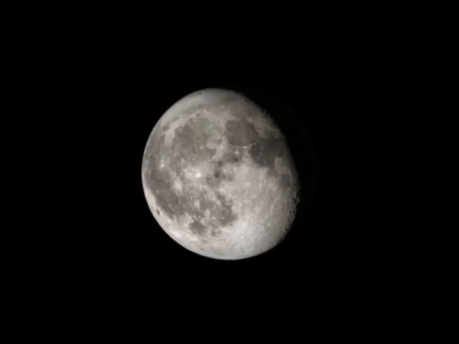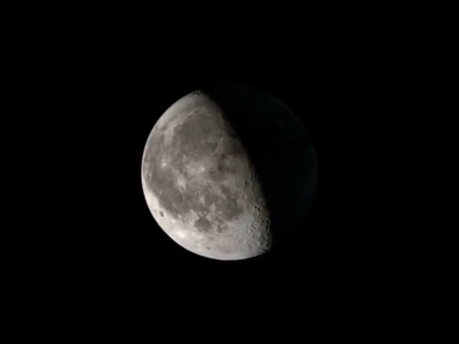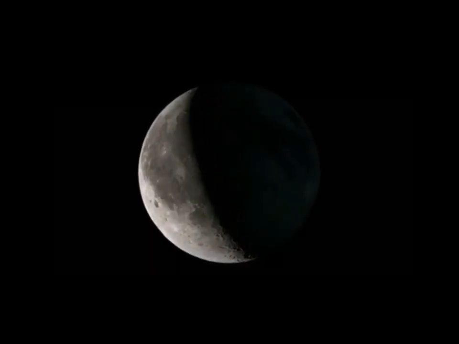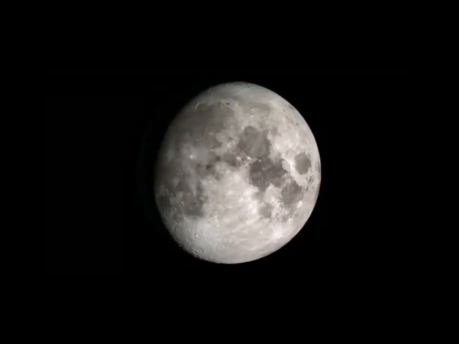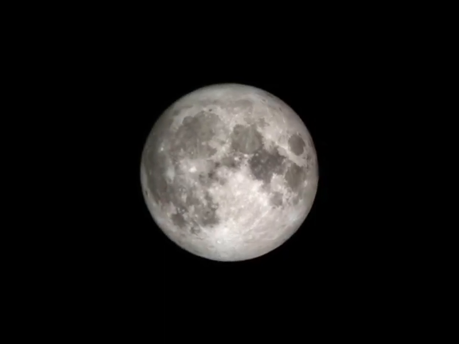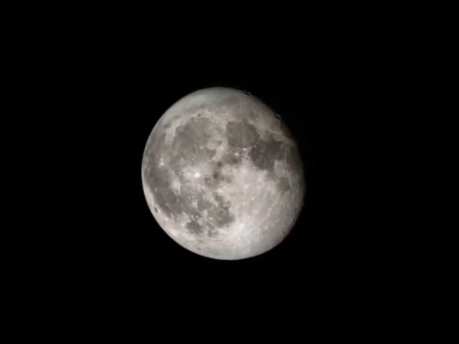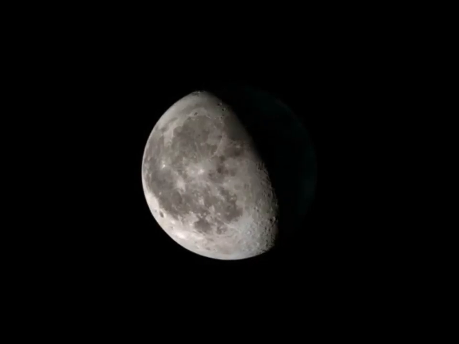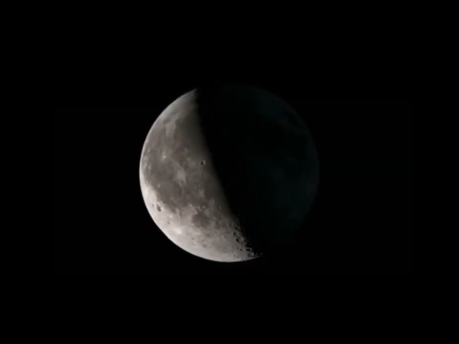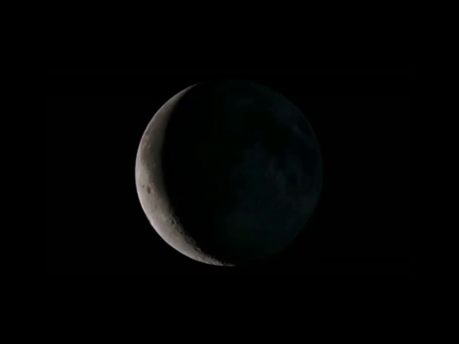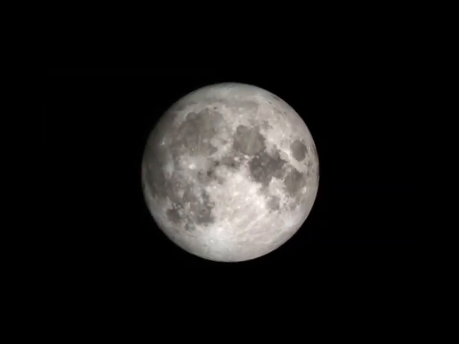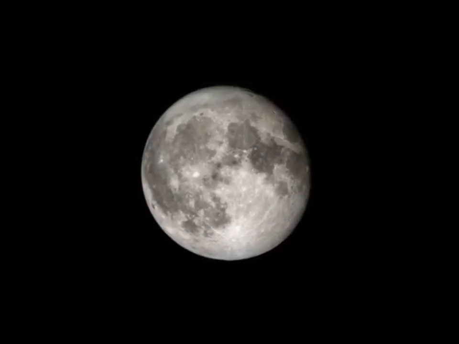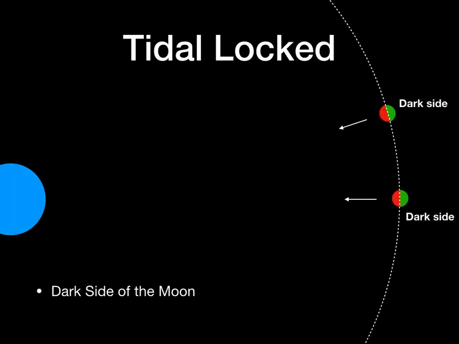Look at that moon. This is the whole time that it's orbiting the Earth. And you'll notice that it moves around a little bit, but we still see the same side of the moon all the time. It's the same features on the moon. We don't see the whole moon. We see a little bit more than half of the moon. Now, there are some other cool things, the wobble, the orientation. These are other things related to the orbit of the moon around the Earth, but I don't want to talk about that. Let's talk about this, tidally locked orbit.